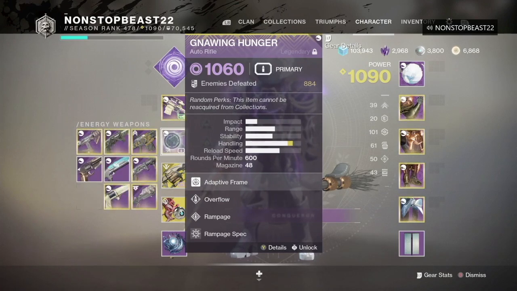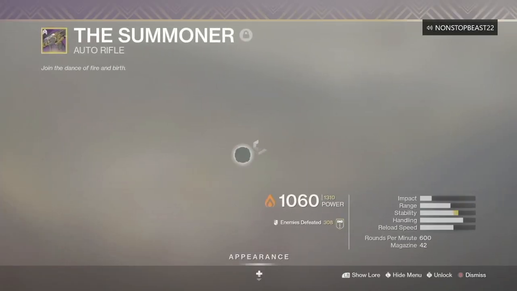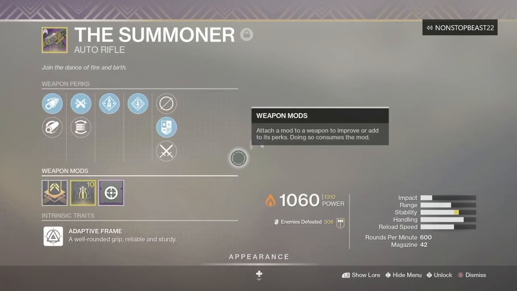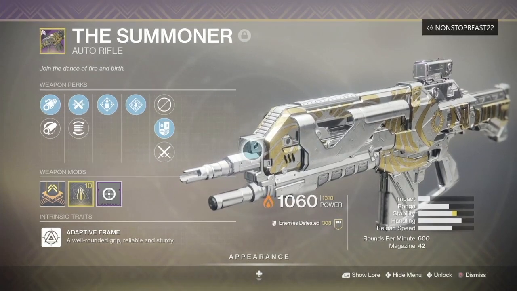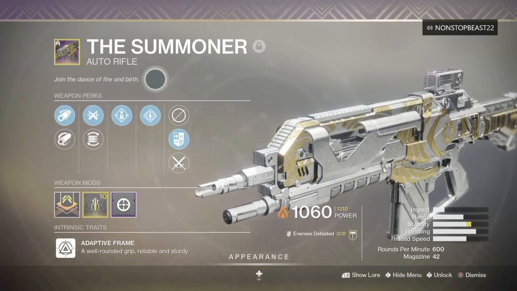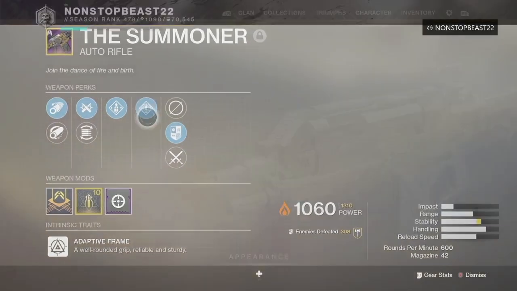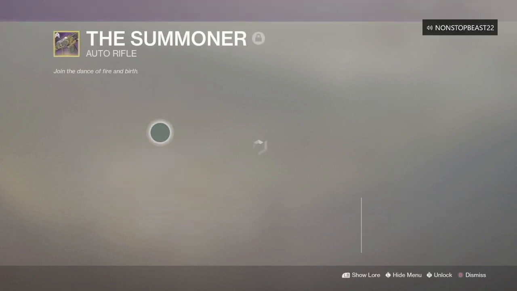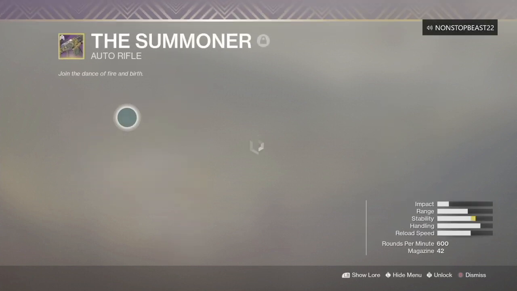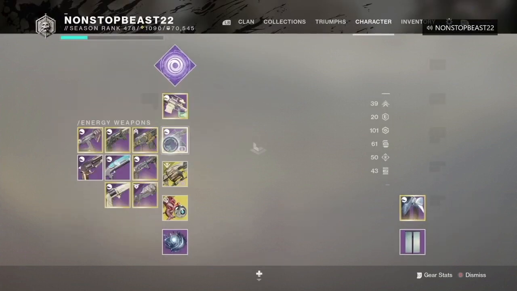It is fantastic. Another 600 RPM auto rifle, Summoner from Trials. It is 3 wins this week, but that's only for another 12 or 24 hours, sadly. It's a solar. I think Gnawing Hunger is better, but this is just a solar option that you can use. It's still very good. It can roll with Overflow and Rampage like the one I have here, which is your best PvE roll.